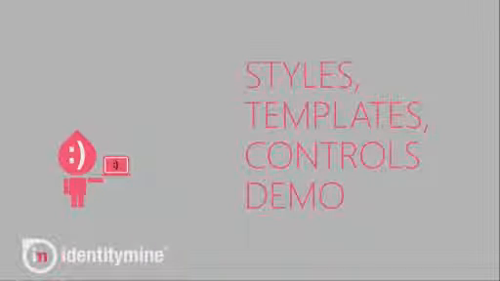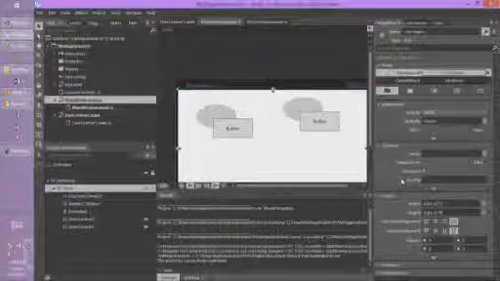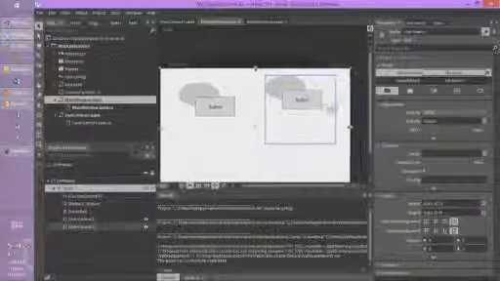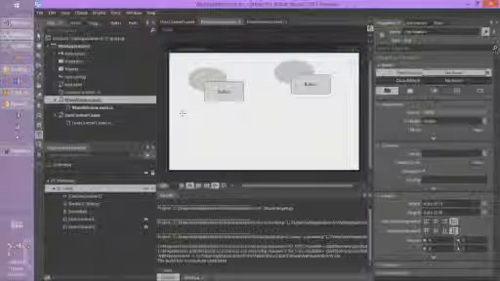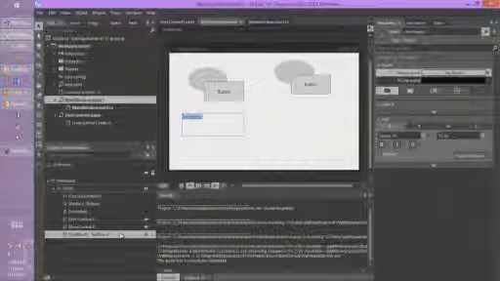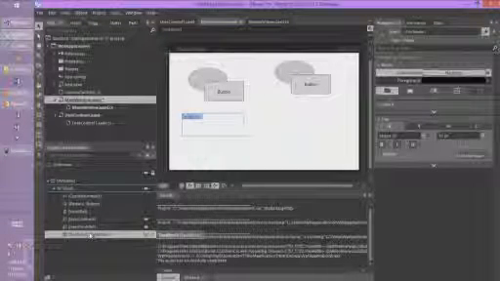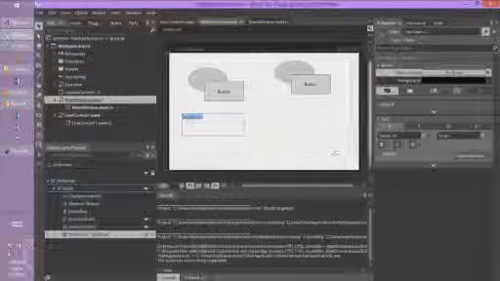Okay, styles, templates, controls. So controls, the demo, I already showed that. Let's quickly see here a few examples with styles. If I take, for example, a text block, a good place to start with a style is with a text block, because you are going to want to style your text block. And this is typically something that we are going to reuse throughout the application. For example, if I want to have a header in my application.